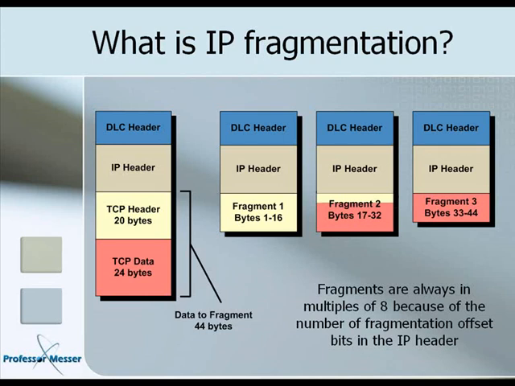Now, when we start fragmenting, if we turn fragmentation on with nmap, here's what you find. That one frame that was going across the network now turns into 3, because we fragmented everything past the IP header. The first fragment, I got 16 byte fragment frames here. I got 16 bytes here, and then another 16 bytes here in the second frame. But notice that we still have a little bit left of the TCP header, and then we go right into the TCP data. And the last frame has the last bit of fragment on the end of it.